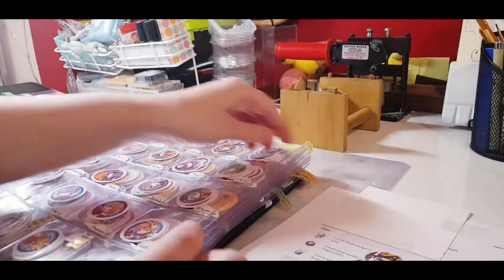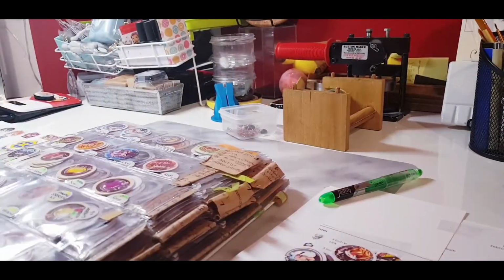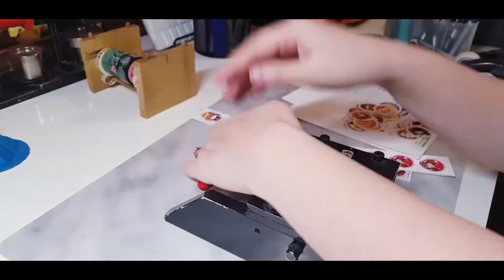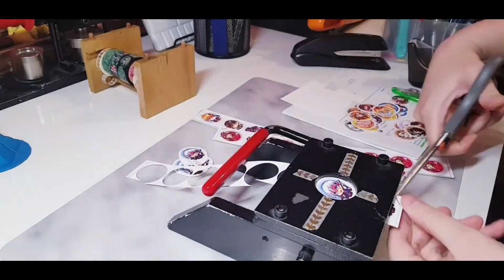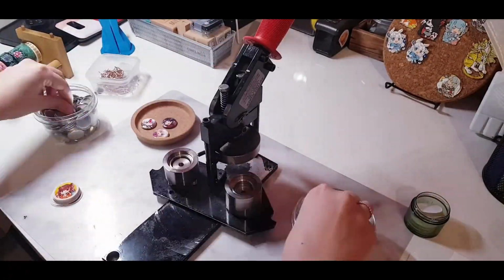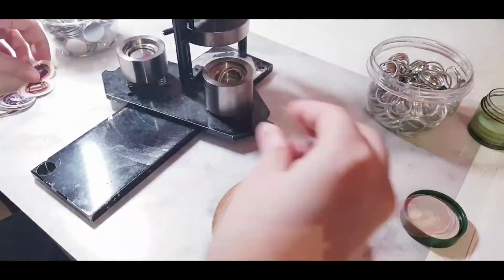And since I have a few seconds left, I just added some of the online orders I have done. I recently released a pick 30 button option, so some of you took advantage of that already. It's great. But I just hate when, in the middle of the order, I run out of designs, so I have to cut them out. I do punch a lot of buttons.